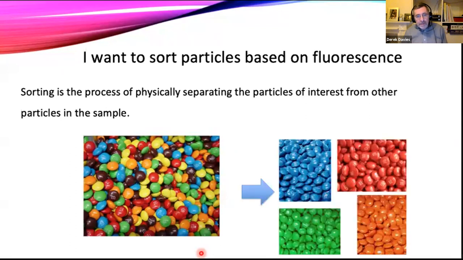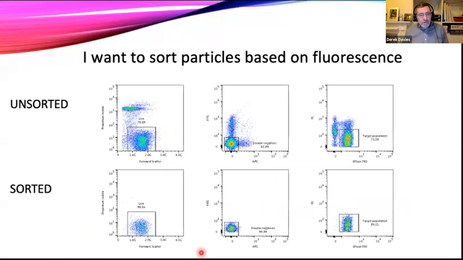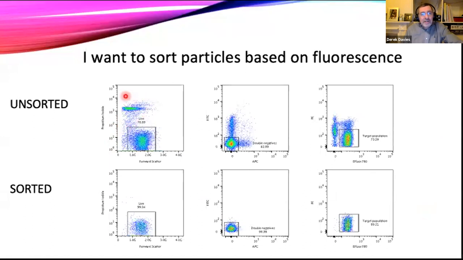Cell sorting is simply taking that population and separating it from the other cells. In cytometry we add fluorescence to identify those cells — the more fluorochromes we add, the more specifically we can identify the cell population we're interested in. I'll show an example of cell sorting right at the beginning. The three panels on the top are our unsorted cells, the three panels on the bottom are our sorted cells. Here we're defining live cells on the basis of a viability dye — propidium iodide — getting rid of dead cells. Then within that live cell population we're defining a double-negative population — APC FITC double-negative — and within that, cells that are eFluor 780 positive, PE negative.